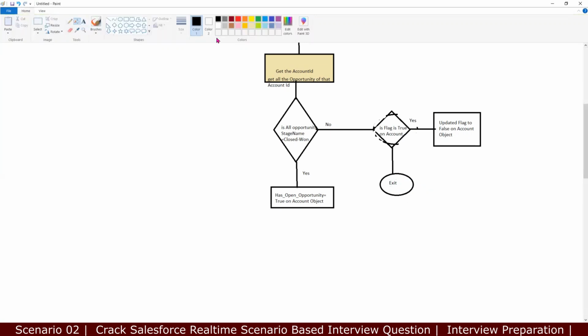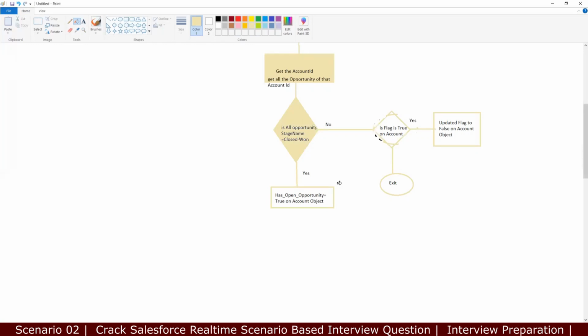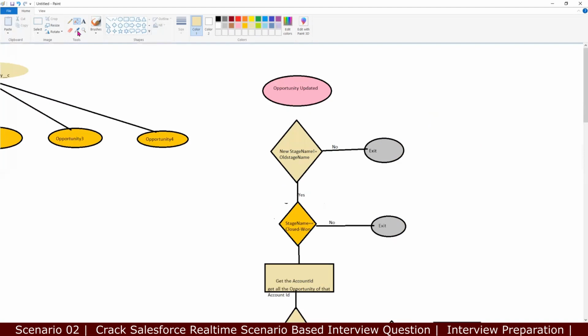Let me fill the colors. Now let me come from the starting.